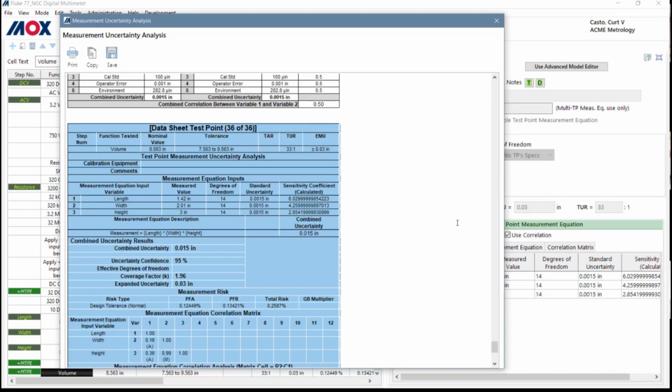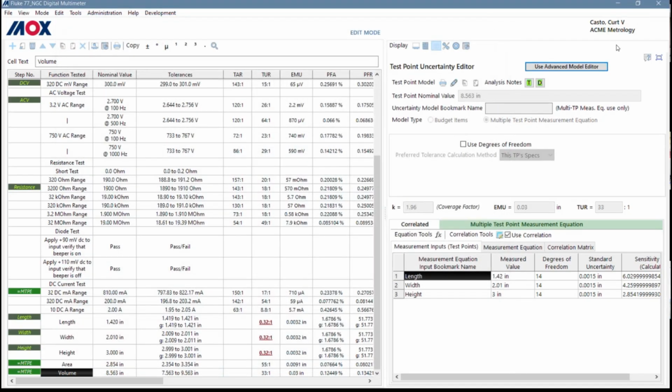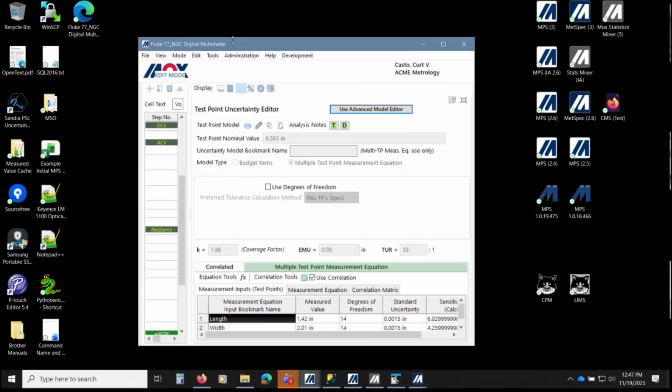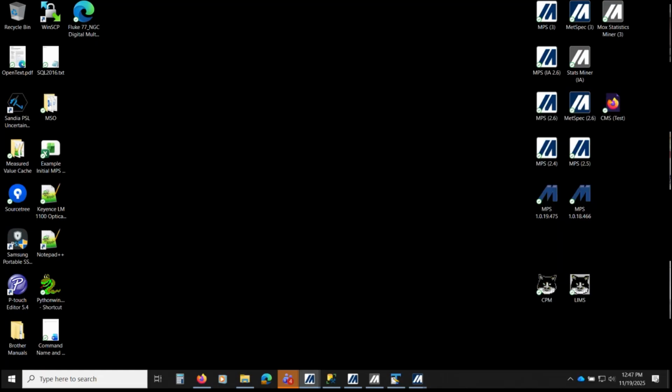Wow. Right? Okay. Yeah. That whole thing is built by metrologists for metrologists. You know, we've been through it. We know the annoyances of what you would want to do, so we have it there.